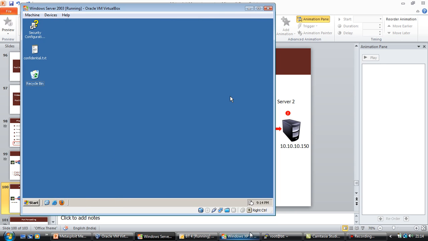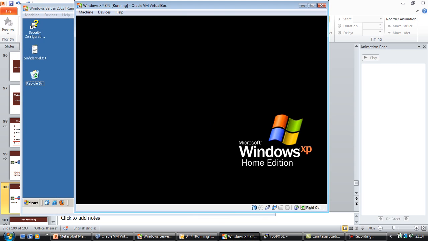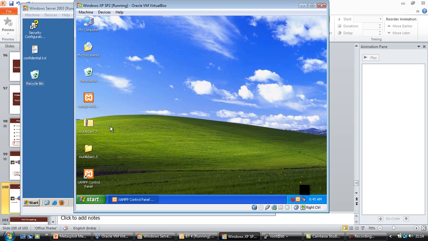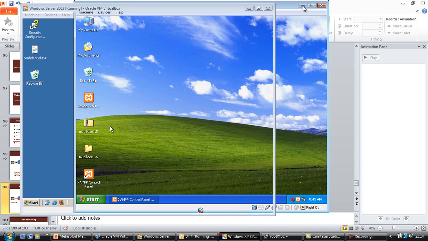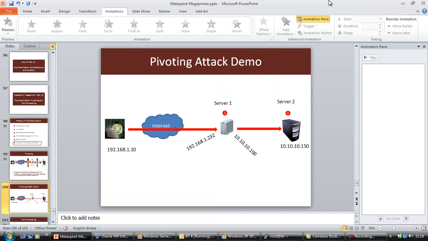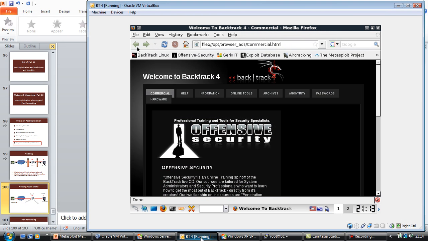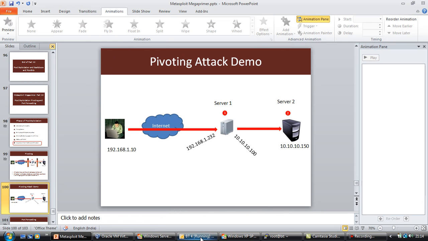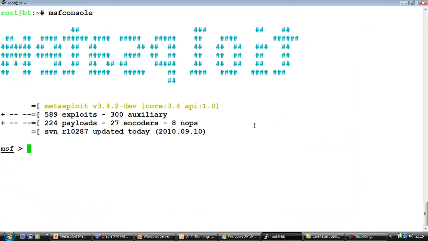And this is server 2, your standard Windows XP machine. And this is the attacker machine running BackTrack. We've connected to this attacker machine using PuTTY so that I can get a full screen and talk more about the exact process without worrying about the screen size.